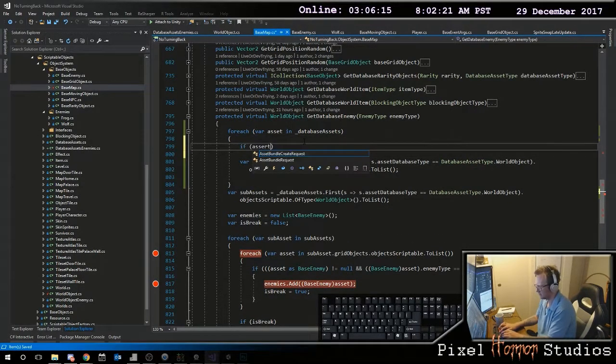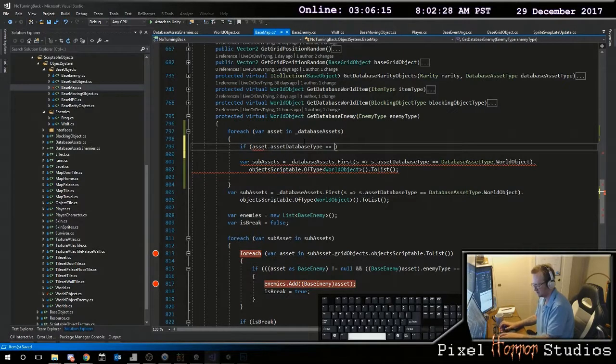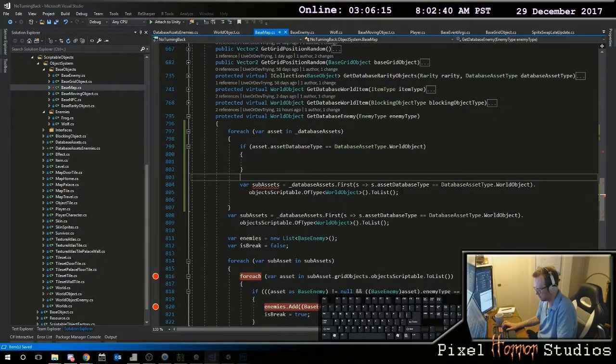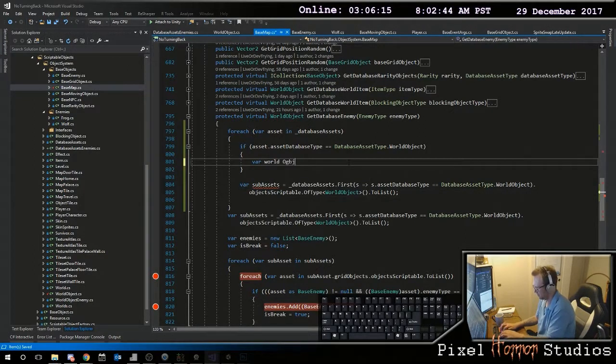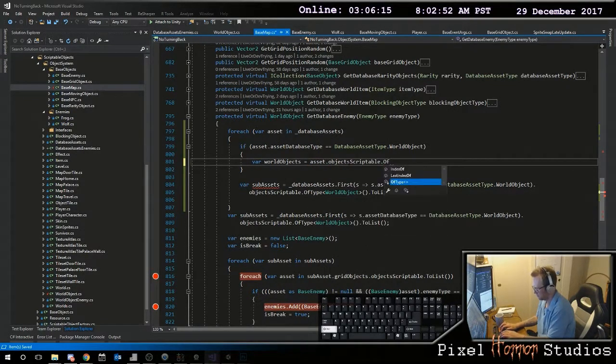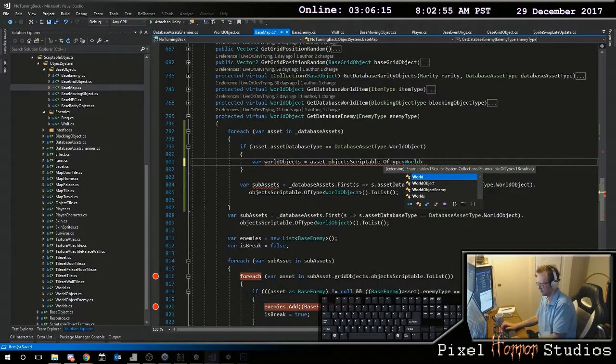So if my asset database type is equal to this as a world object, then var world objects equals asset dot object scriptables dot of type world object to list.